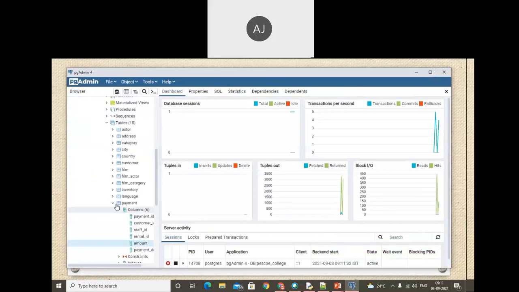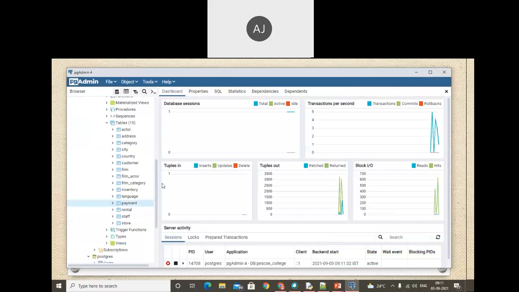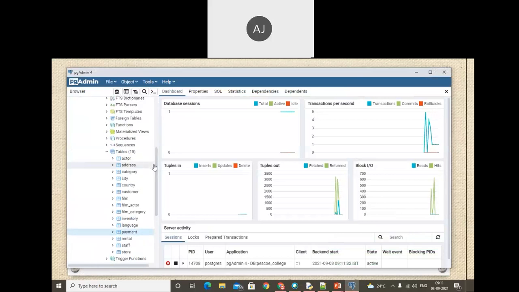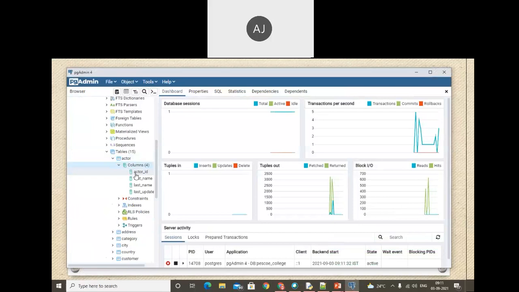In PES college I have different kinds of tables. Now assume that you want to retrieve unique data. We need to use a column name. For example, we have certain columns called ID, first name, and last name. The DISTINCT operation is applicable on a column, so we need to specify the column name.